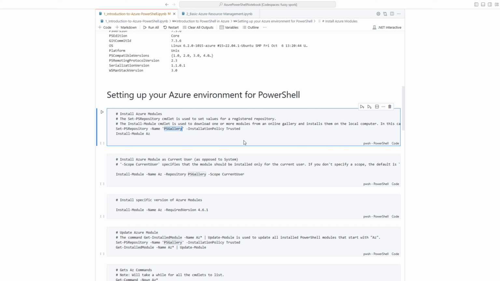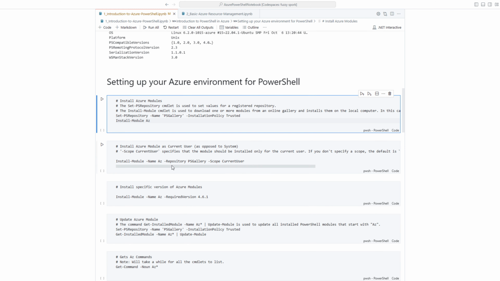So we can't use this, but if you were running it on a computer, you could run this and then accept the prompts. What we're going to do here is install the PowerShell modules as our current user. So we're going to run Install-Module -Name Az, repository is PSGallery, and the scope is CurrentUser. That means we can run them in our current user context without needing local system access. So we're just going to copy across the set.